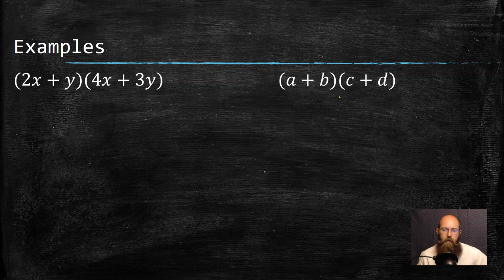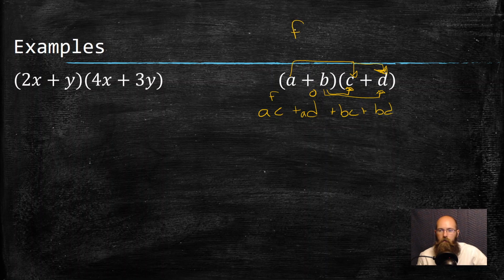So I'm going to use the distributive property here and take this A, and I'm going to multiply it to both things on the set of parentheses on the right. So this is now A times the C plus A times the D. So that's AC there. We sometimes call that the first and then the outer. Now I'm going to do the inner two terms with that B times C and get BC. And then my last term, which is B times D.